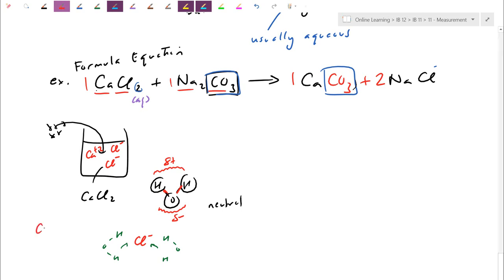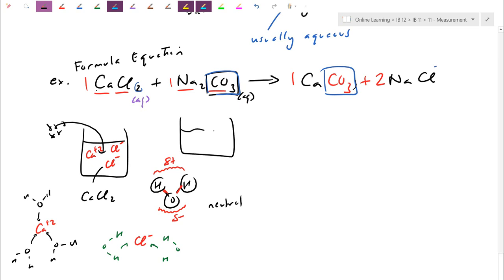Exactly the opposite happens to calcium. The plus-2 charge would otherwise be unstable, but water can come along and point its oxygen ends around the calcium — the oxygen end is more negative and helps stabilize the calcium. It can't get rid of calcium's charge, but it can help spread it out. That's what we mean by CaCl2 being aqueous. Na2CO3 we just saw was aqueous too — so that also gets broken apart. When dealing with the polyatomic, water can separate positive from negative and break the ionic bonds, but it is not strong enough to break apart the covalent bonds within the polyatomic. So when Na2CO3 dissociates, the Na+ is by itself, but the carbonate grouping CO3 stays intact as a minus-2.